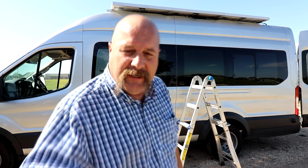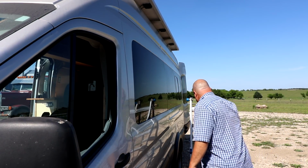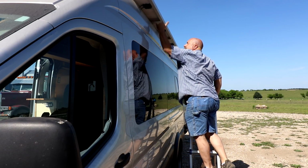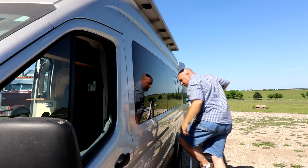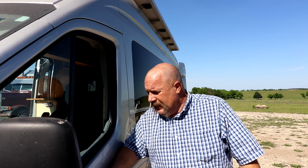Everything's good except for this. As you can see, they overhang a little bit, right? I'd say about that much. That's probably about 7-8 inches. So if they were a little bit narrower, they'd have fit up there a lot prettier, a lot nicer.